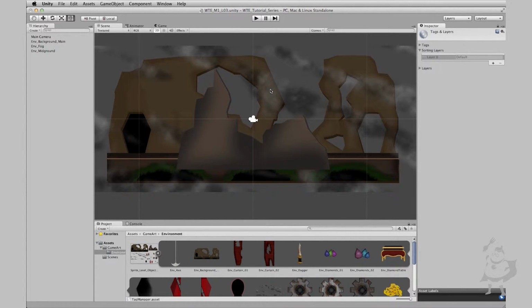So we don't really want that. What we want is to be able to separate these items and give it some depth and give us some organization control in that. So I'm going to create about 4 layers. Hit the plus key, we're going to create 4 layers. 1, 2, 3, and 4.